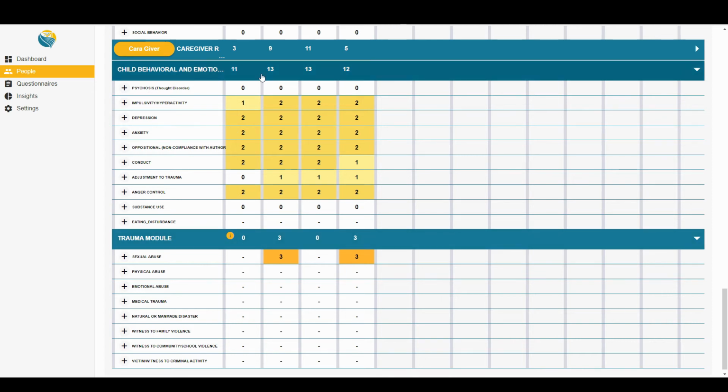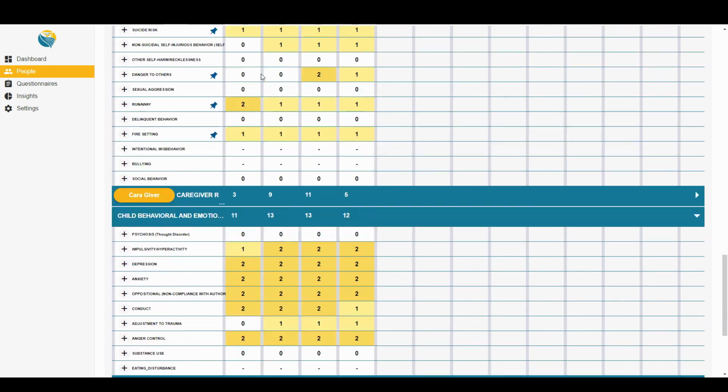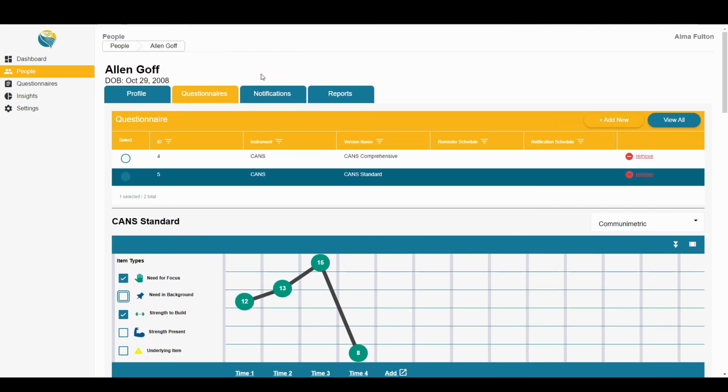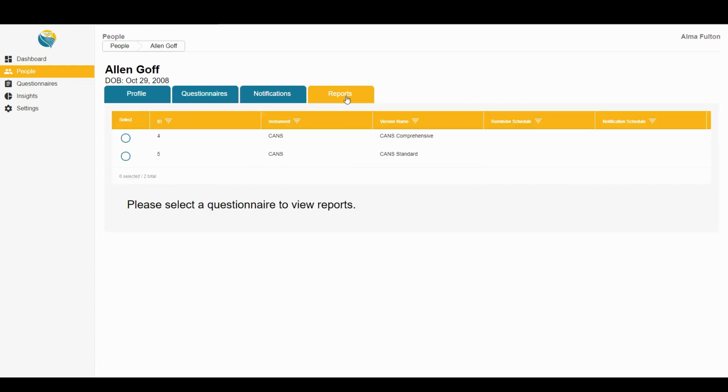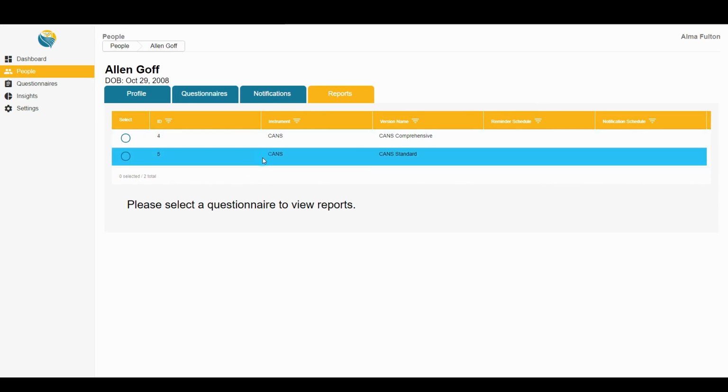persisted over time. In this way, color coding and status icons help us take in all of Alan's assessments together, visualizing his progress over time, so we can continue to focus our energy on addressing persisting needs while at the same time celebrating strengths and skills built. To take a closer look at his most recent assessment, let's view it in the report section, where the story map takes information off the page and puts it into something even more useful for building our intervention or treatment plans.